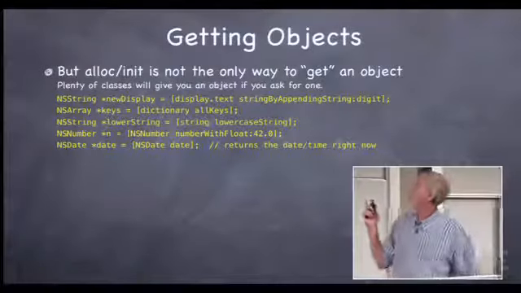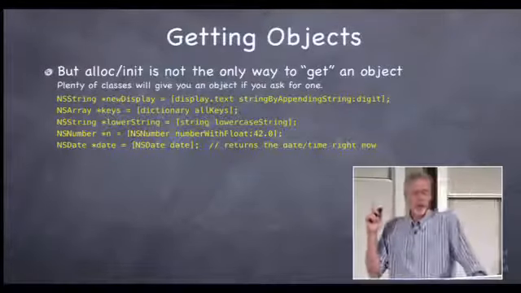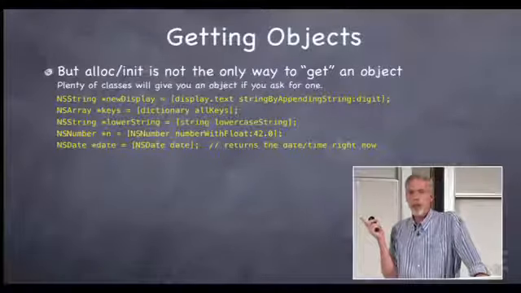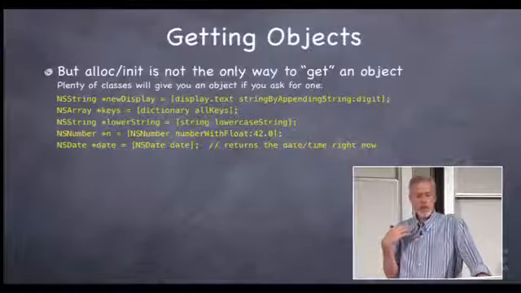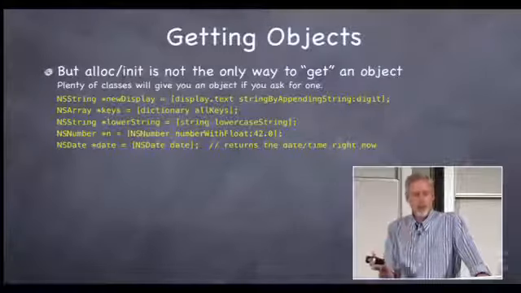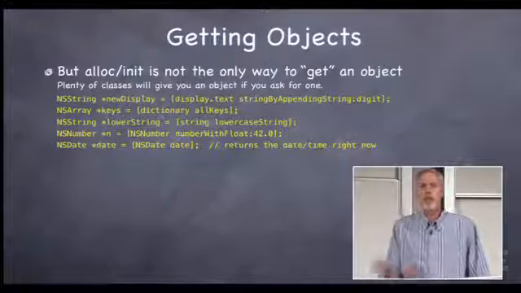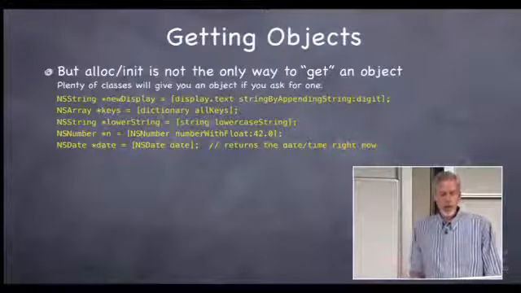So there's a couple of objects being given out here. Display.text, that's a string property on UILabel that's returning a string. And then we're taking that string and sending it a message, string by appending string. That's creating another string, okay, and returning it. So we create two strings there.